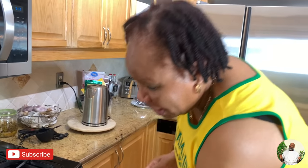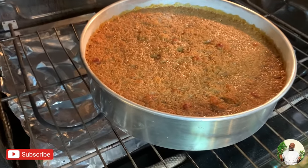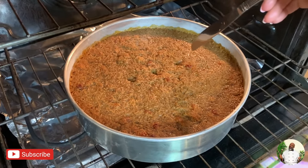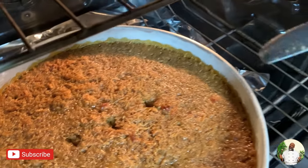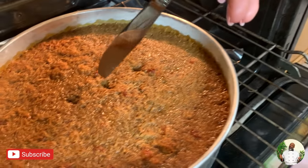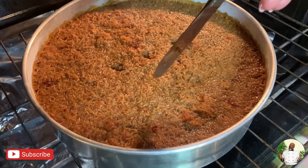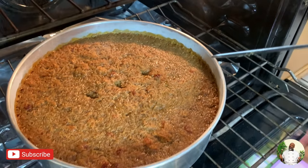Okay, people. So the pudding has been in the oven, I think because it's a little bit bigger, for about 2 hours and maybe a quarter. Okay, so I'm just gonna stick my knife in it to see what's up with it. I think that's good. Yeah, mommy, maybe you should go into a part that doesn't have a hole. Okay, there. Yeah, it's good. Okay. So now, people, we are gonna make the custard to put on top of it.